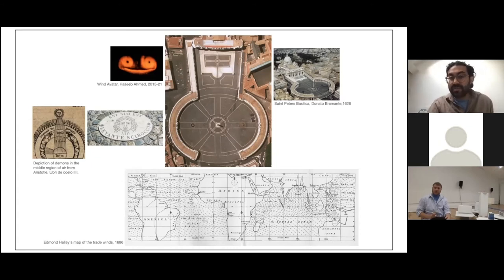Each one of these icons is related to a specific wind. To the left is the one called the Scirocco wind, which is one that I'm working with now for the Science Gallery in Venice, thinking about how it blows Saharan dust over the Mediterranean into Europe, and how that might be a way to think about all the different things that come over the Mediterranean, maybe an analog for thinking about migration and so on. Below is one of the first maps of the wind patterns, the trade winds, essential during the colonial period, as I had said earlier.